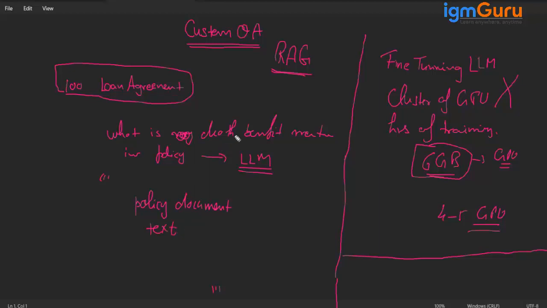Because I'm just telling my LLM to search in my policy document text data, not to use its own search, but to use this information, which is around 37 pages. Let's take one page, and just from this one page, can you please tell me what my death benefits are? It will give the answer, because this is one of the prompt techniques where we pass the context and get the answer. This will also work, correct?